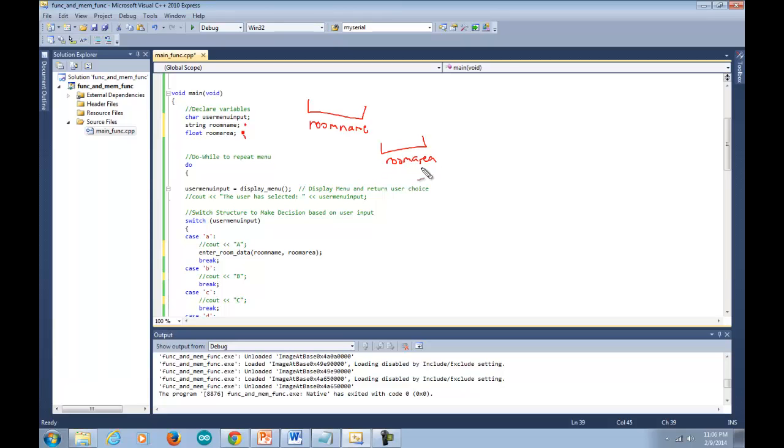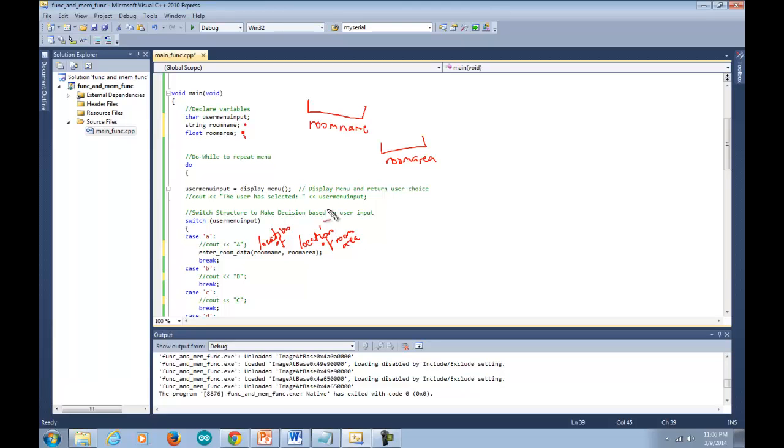But they don't have any values yet, it's just reserved the space. When I send them to this function by reference, I'm not sending the values, which is good because they don't have values anyway. But sending by reference means I'm actually sending the location of room name and the location of room area.